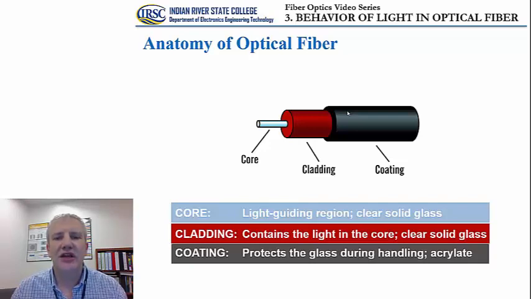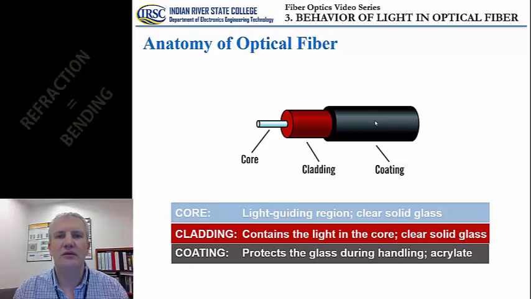For extra protection, the cladding is surrounded by an additional layer that's called the coating or the buffer, that's shown here in black color. The coating or buffer is usually made out of plastic or some material similar to plastic, and is elastic in nature, and it prevents abrasions. And also the buffer prevents optical fiber from scattering losses that are caused by something called microbends that we are going to talk about sometime during this lecture as well.